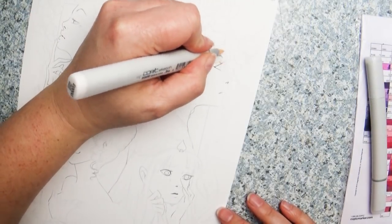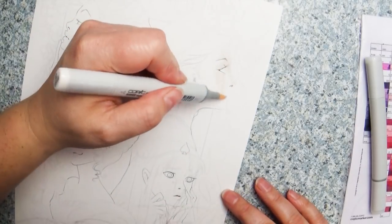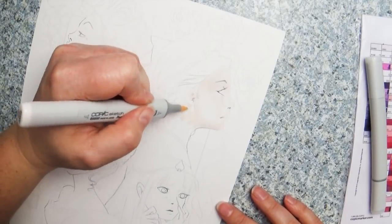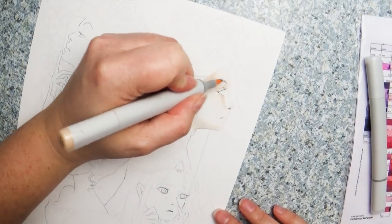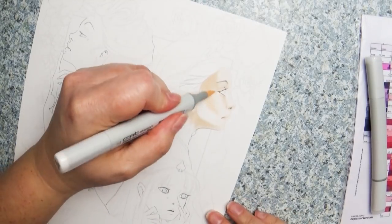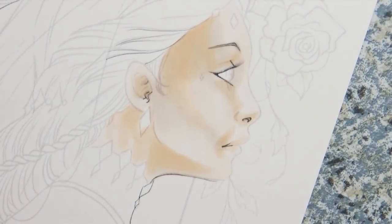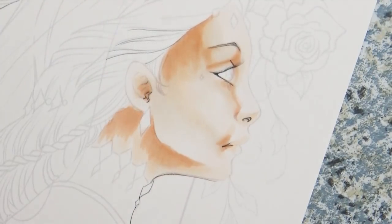The fun thing about doing the line art on the computer is that I have it available digitally. For any of you who would like to color along with me on this picture, I'll have a link to my Etsy shop where you can purchase this digital download. It'll come in a couple of different versions — one with a thick black line outline, and then the version I'm using, which has a very transparent line so you can just barely see the outlining. That helps you create a less illustrated look, since putting a solid outline around something really makes it look illustrated. There are a few places where you'll see a thicker line — I went in with a Copic Multiliner and thickened a few lines.